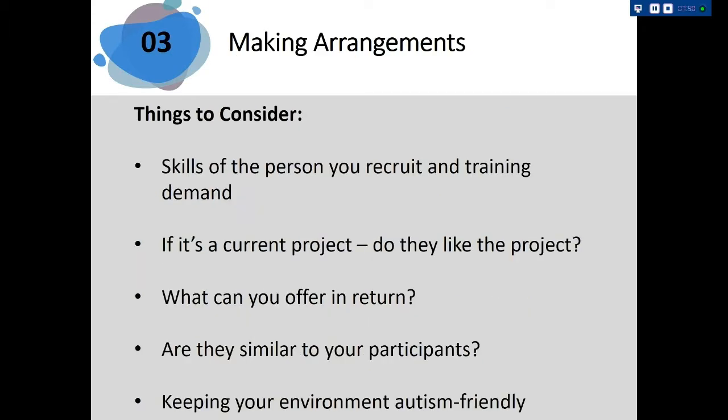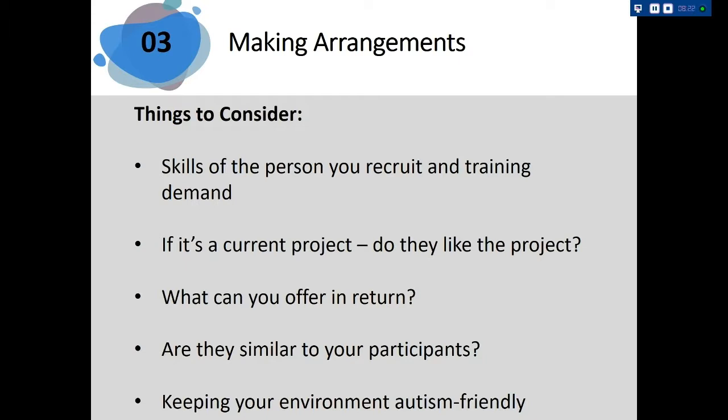So the important thing is making the arrangements as comfortable as possible. So this is especially important if you would ever consider becoming an advisor on a project. And that's not necessarily just autistic people. Different projects have different needs. So sometimes they might want a carer as well, or instead of an autistic person. For example, if you want to study autistic children, maybe an autistic adult who can remember their prior experience would be helpful, but maybe a carer who's actively got an autistic child and is constantly engaged in that every day will value being on that project.